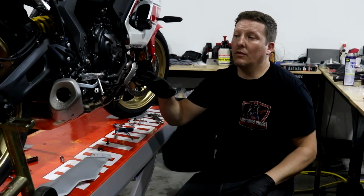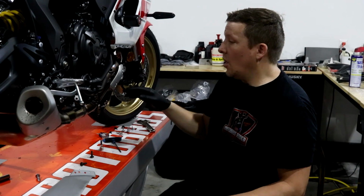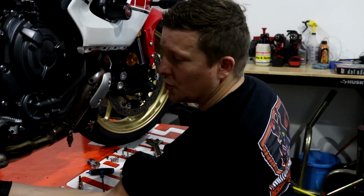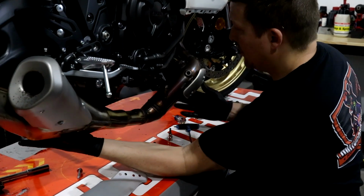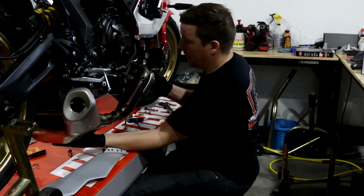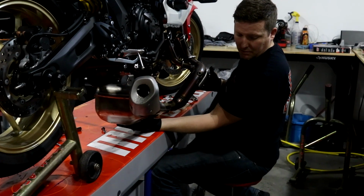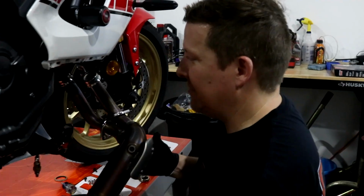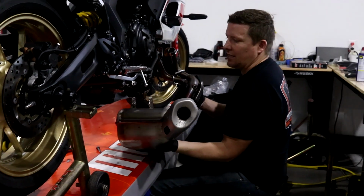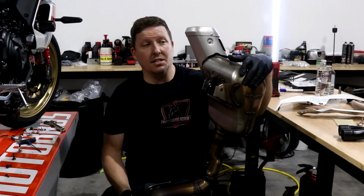Okay, so what we've done is we removed the bolt here, we removed the bolt on the other side. We've removed all 4 from the front of here. All you need to do is put a little pressure on the back here. You see that? So just make sure you're holding both sides. Okay, so you saw that? It just pops right out of place like that. But it really is that simple. That thing looks massive. It is massive.